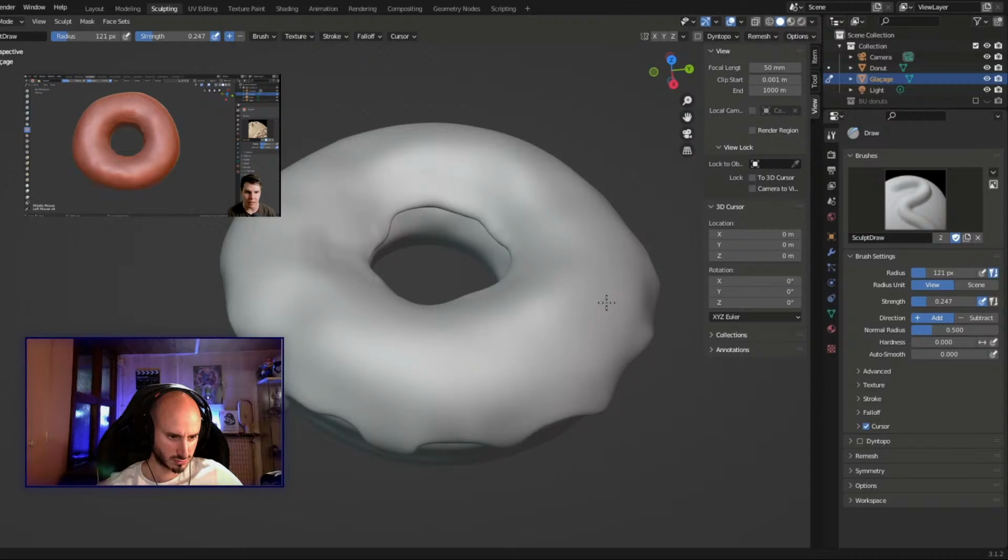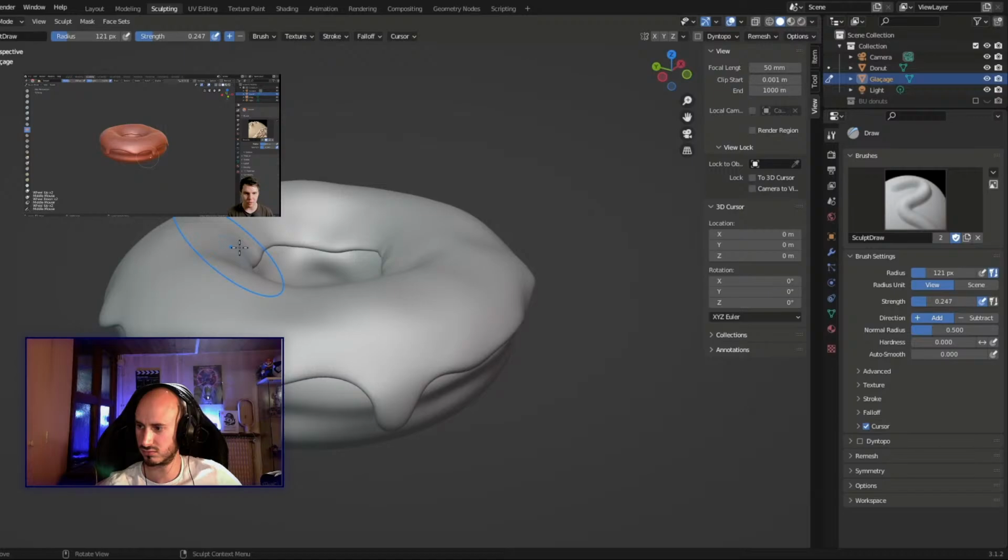This is getting a painting sort of look to it. But that's kind of cool. It looks a little bit like icing.